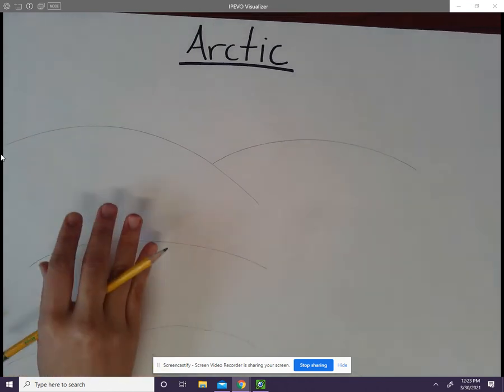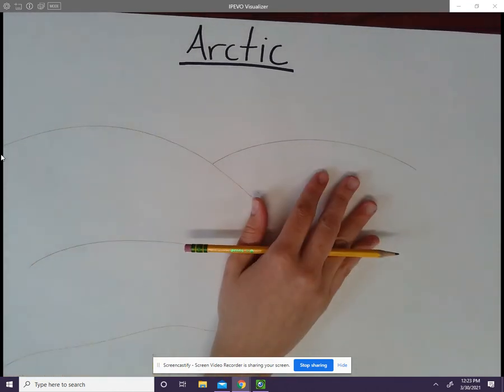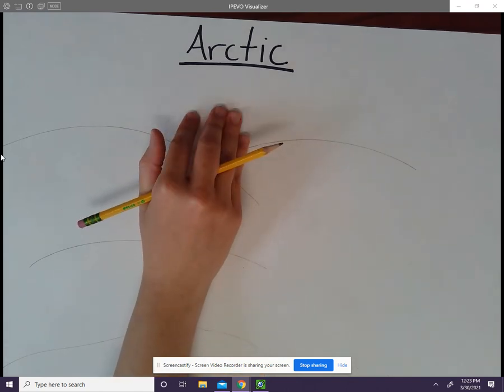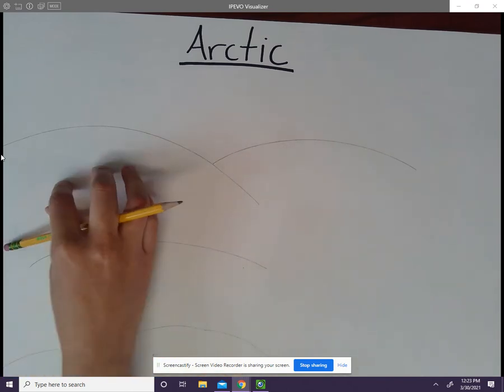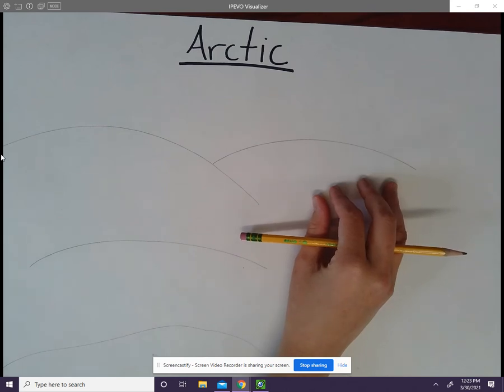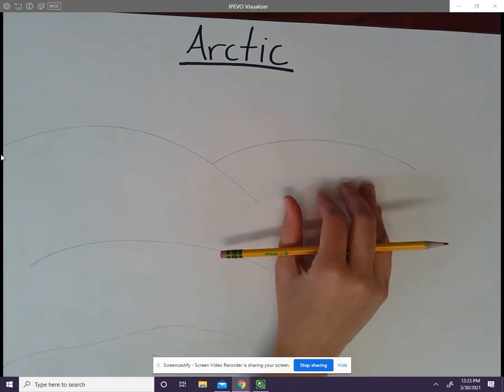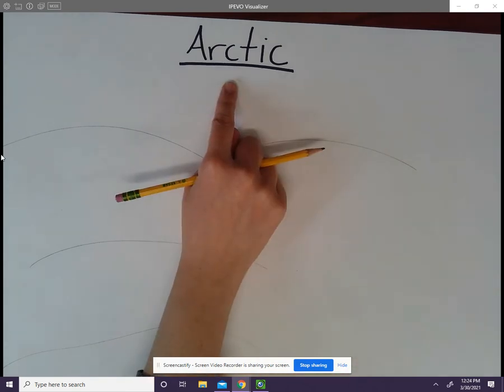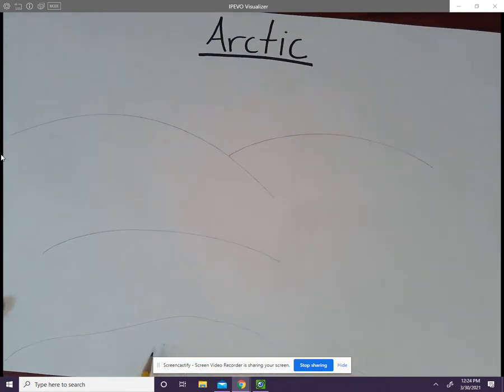You want to include a picture of a polar bear and also an Arctic fox. Now, there are no penguins that live in the Arctic because the Arctic is in the North Pole. Penguins live in the South Pole. So you could draw a polar bear, you could draw the Arctic fox. There are some owls that live up here, caribou. So you could draw those types of animals, but no penguins, because there's no penguins that live in the Arctic. You can also draw some fish in the water if you want, because there are fish that live in the Arctic.